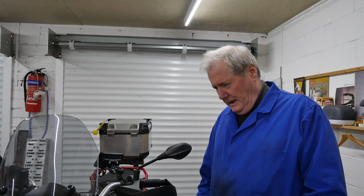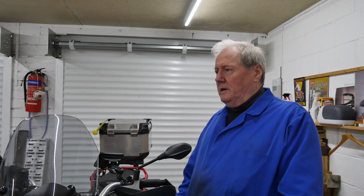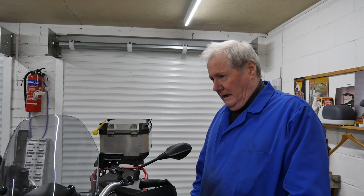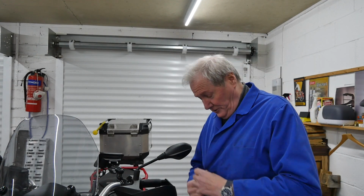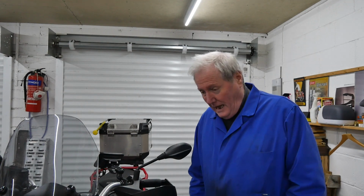The other thing I did this week was I tested a new bit of kit I bought myself on the recommendation of a pal. I looked at various different types and styles, and I decided on the one I got, and I'm very pleased. Look at this, folks. A heated waistcoat for riding my motorbike. Hey, posh or what? It's also good in here. When I first came in, I just put this on for a while while I warm the place up, and it's really good. Highly recommended.